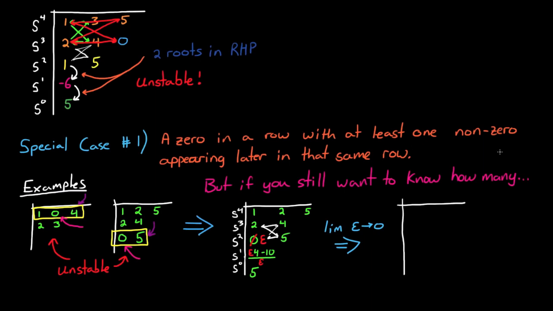In our case, the first two rows don't change at all. The third row, that 0 becomes epsilon, which is ever so slightly positive. So I'll write that as a 0 plus.